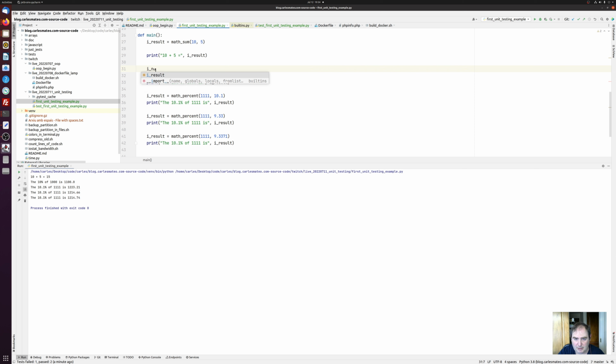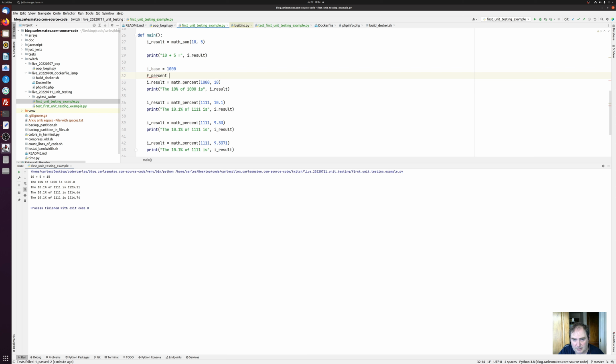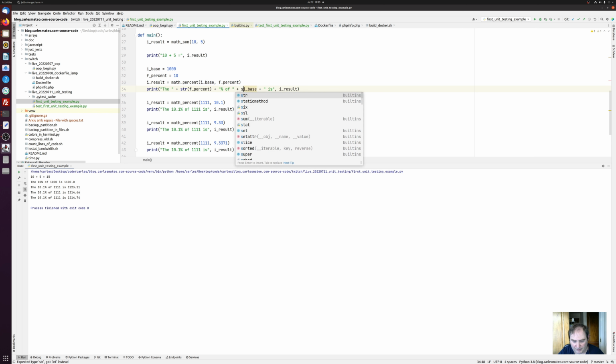So I'm going to say base is 1000 and the percent is 10, and I have to convert the base to a string to join it with other strings, so that will be okay.